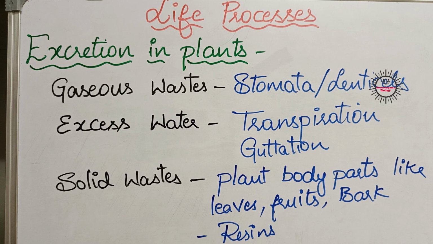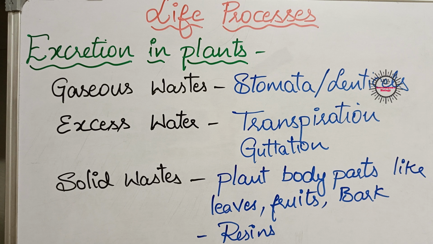Today we are going to learn about excretion in case of plants, a topic from the life process chapter. In our previous videos we have learnt about excretion in simple, small, unicellular organisms like amoeba, and how excretion takes place in multicellular organisms like human beings, isn't it? Now in this video we are going to learn how excretion takes place in case of plants.